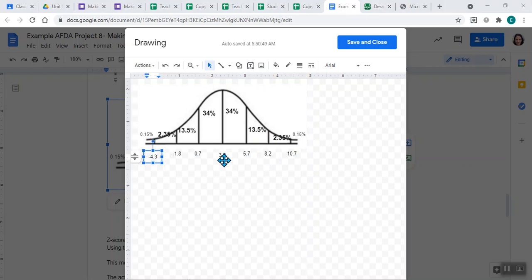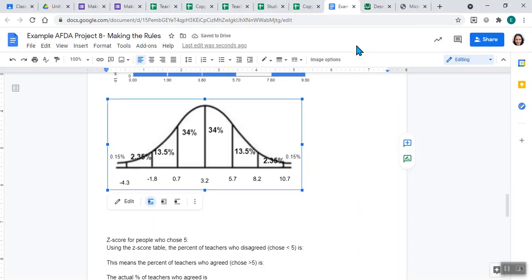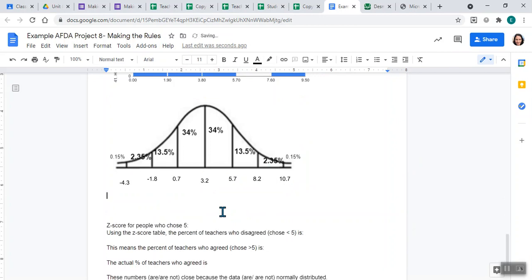Okay, and then on the left side, I subtracted 2.5 to get each number. All right, so if my data were normally distributed, then this is the shape that they would have. I'm going to get rid of some of this empty space.